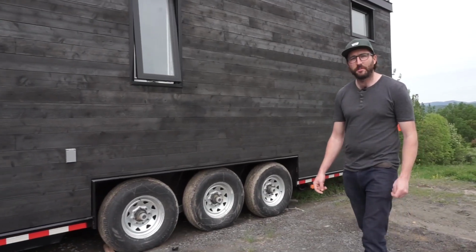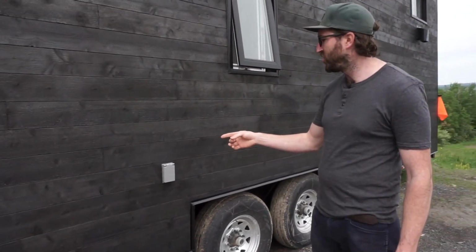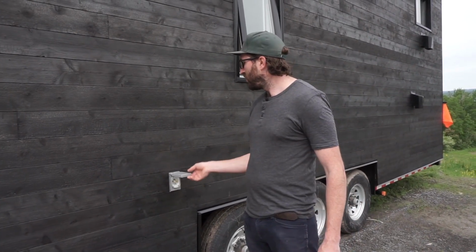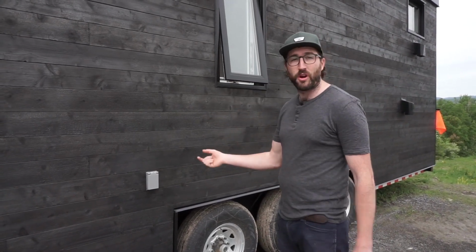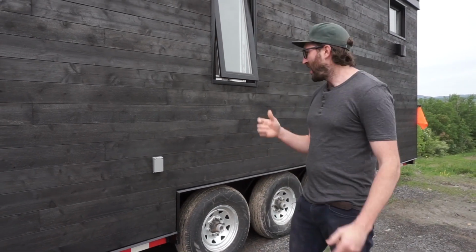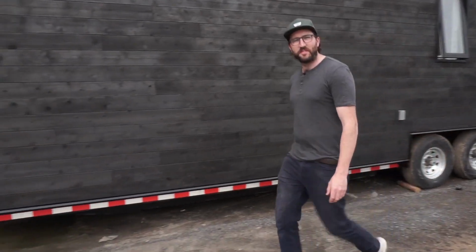Another thing I wanted to talk about is that most of our customers now take the option of the generator plug. You have a plug there to plug in a generator, and inside the electrical panel there is just a breaker that you switch, and then you run on the generator or on the grid. It's pretty nice to have this plug in case of an outage or whatever emergency you can have. So let's go inside.